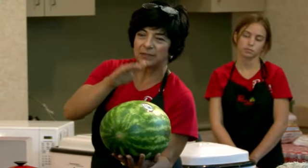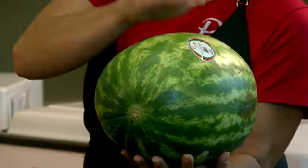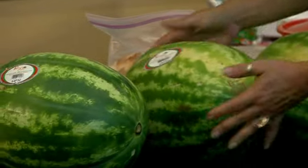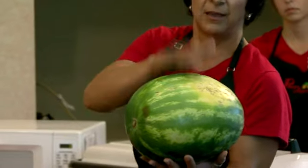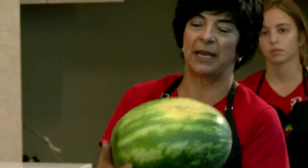So I'm going to pick this one up. What I want to do is slap the top of this. I want to feel it all the way to the bottom of this hand. That's my final. So of the 2 here, I'm feeling which one's heavier. This one, see now, even though this one looks smaller, it's the same weight as that one. And this one has a better vibration. So I would take this one home.